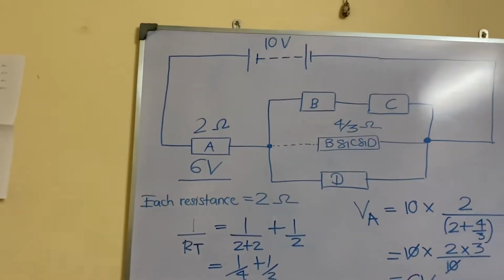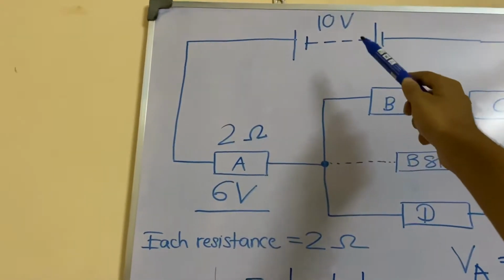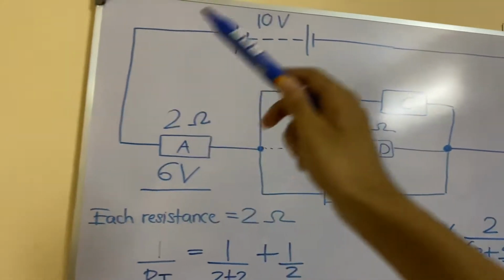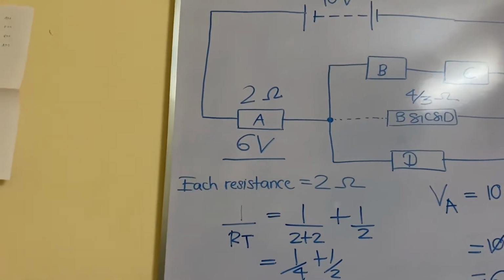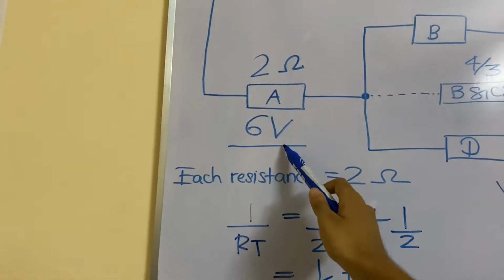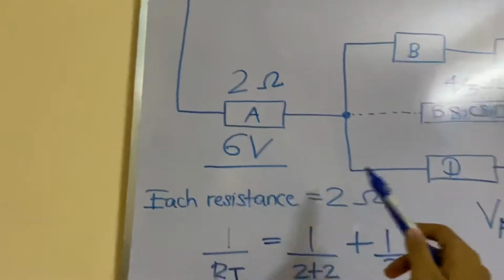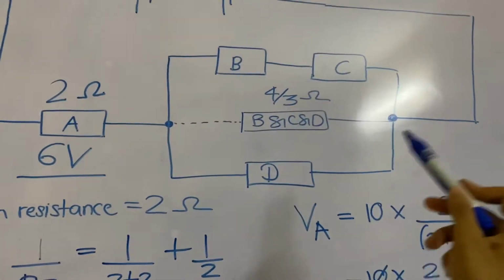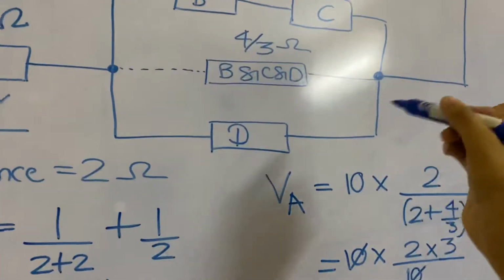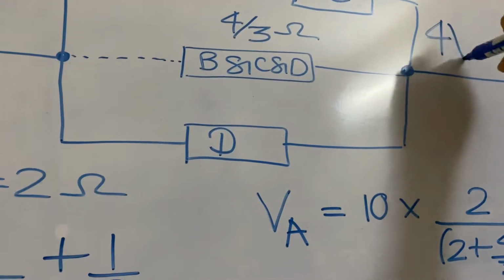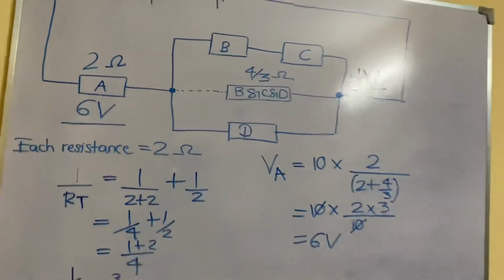According to Kirchhoff's second rule, which is the voltage circuit rule, the sum of the EMF around any closed circuit loop is equal to the sum of the potential differences in the same loop. So when this is 6 volts, then 6 plus what will give you 10? 6 plus 4 will give you 10. This should indicate that the total voltage across this part of the circuit has to be a value of 4 volts, right?